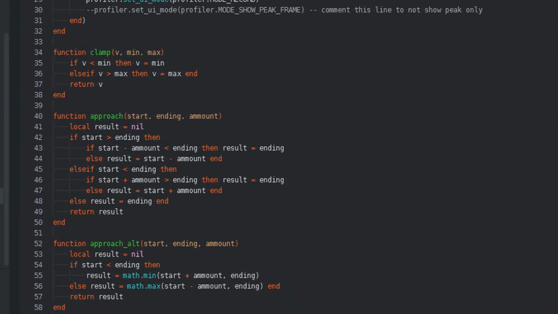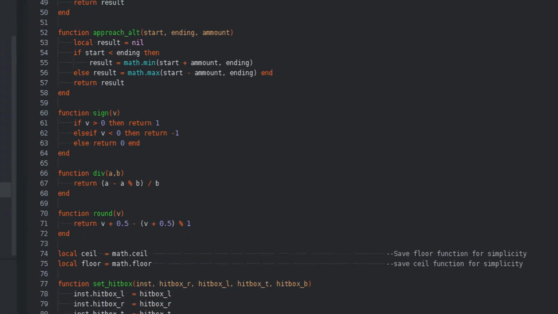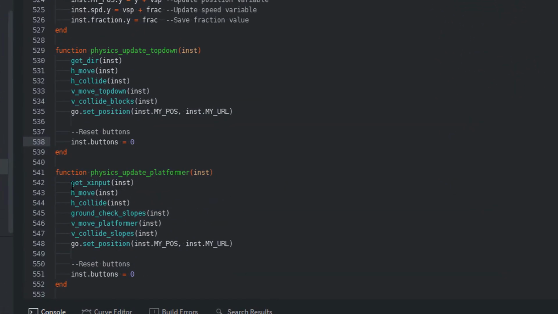I've also included a few helper functions that are popular among GameMaker users, and I didn't find them in the Defold arsenal. I'm creating these functions so it's easy to put together a Lego-like main physics update function and have fun with it.